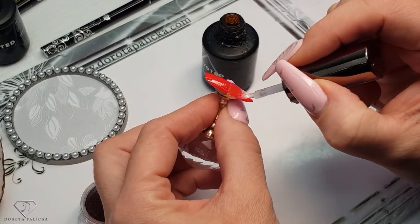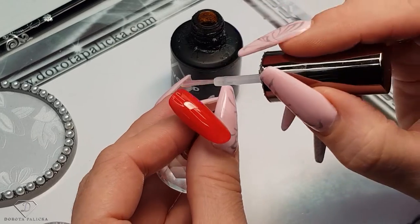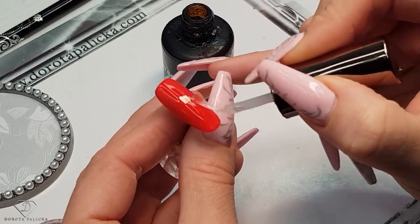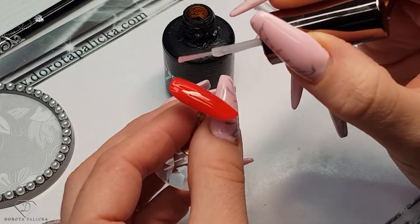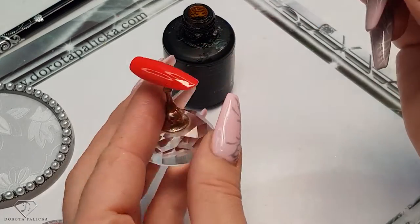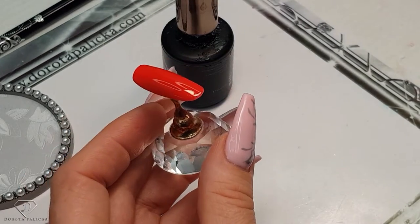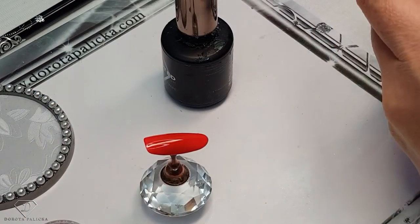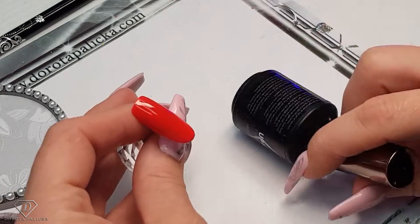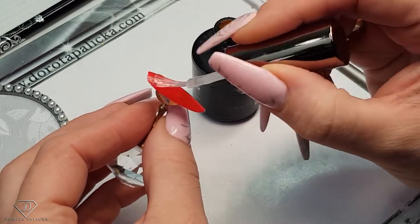For chromes, you want to make sure your top coat is really nice and doesn't have dust particles. And guys, when we're painting in a salon, when we have finished filing and everything, the dust is always flying about. So I really take my time in this top coat application, making sure it's everywhere. And then I will check it under light, how it is reflecting the light as well. Okay, so let me put it in there. 60 seconds cure for the chromes to work nicely, and then I top coated this one as well.